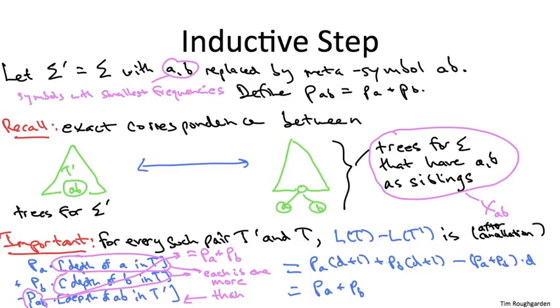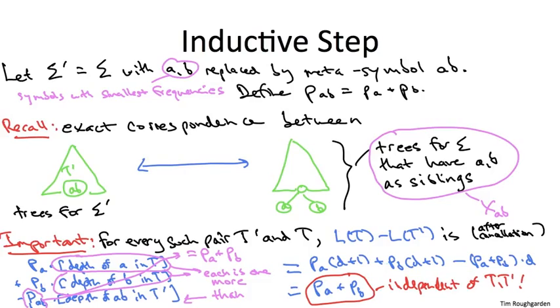And one thing I want you to really understand is that the difference between these two average encoding lengths is just some constant. It does not depend on which trees we started with. So if we choose a perfectly balanced tree and we do this difference, we get some constant like 0.1. If we choose some totally different pair of trees that are really lopsided and we take this difference, we still get 0.1. Exactly the same thing.